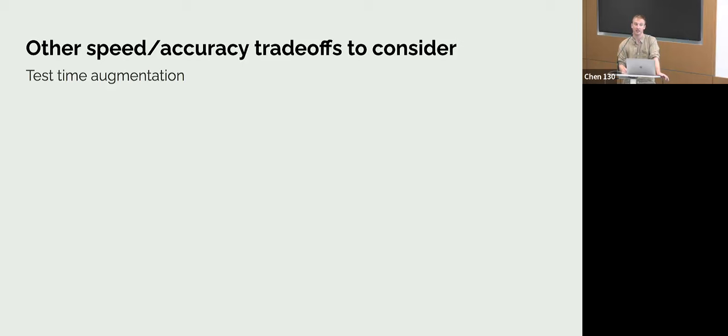Has anybody here looked at Kaggle? It's a machine learning competition website. If you look at the winning submissions for Kaggle competitions, it's usually an ensemble of 10 different models with a bunch of different test time augmentation, because they're competing for 0.01% on the test set. So they have no speed-accuracy trade-off considerations. They are just pure throw the kitchen sink at it and see what we can get. But that's not practical for deployment. And that's why a lot of the winning models from Kaggle competitions don't actually get used.